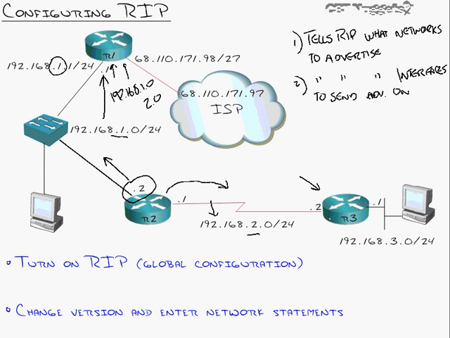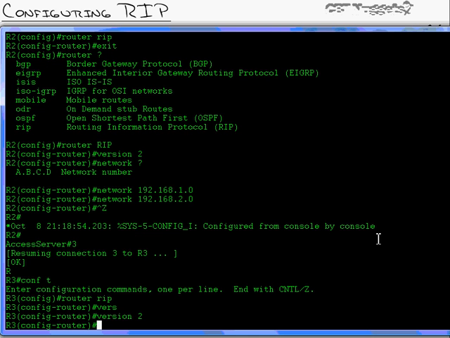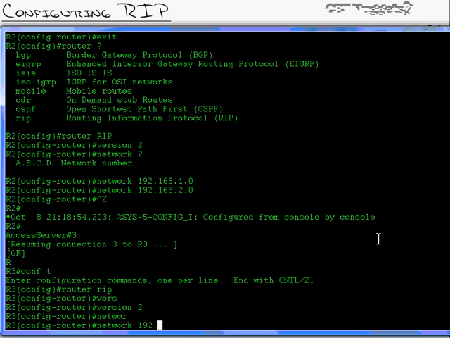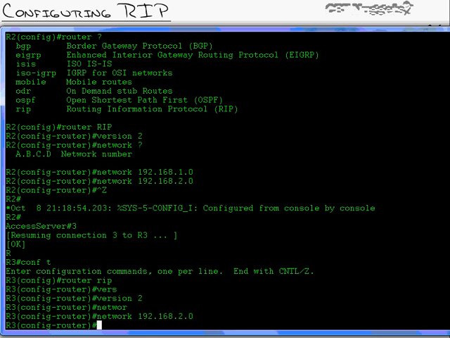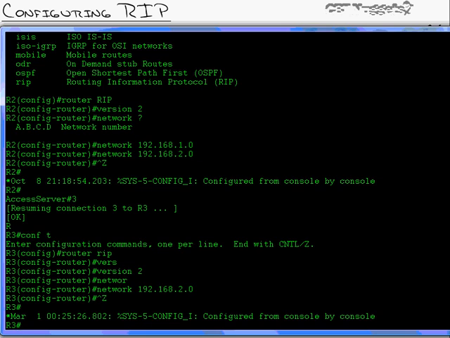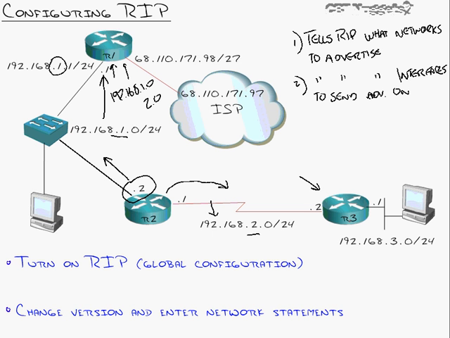So I'm going to look back at my diagram. Router 3 is connected to 192.168.2.0 and 3.0 over here to the right. But I'm going to do this in phases. Watch this. I'm going to type in network 192.168.2.0. Let's just do that one first and see the results. Now what that does is tell router 3 to begin advertising the 192.168.2.0 network out that interface. Router 2 is going to get that and be like, great, buddy, I knew about the 2 network, I'm plugged into it. But more importantly, router 3 is now going to be receiving and understanding the updates from router 2.